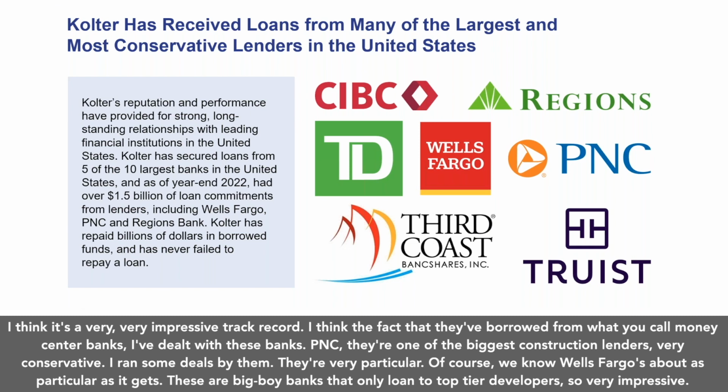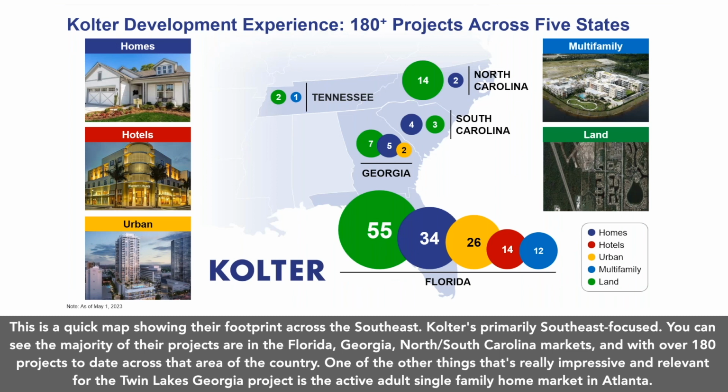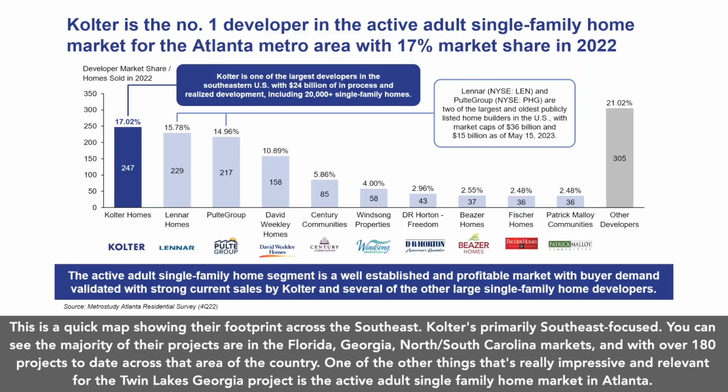So very impressive. And this is a quick map showing their footprint across the Southeast. Coulter is primarily Southeast focused, and you can see the majority of their projects are in that Florida, Georgia, North, South Carolina market, with over 180 projects to date across that area of the country.